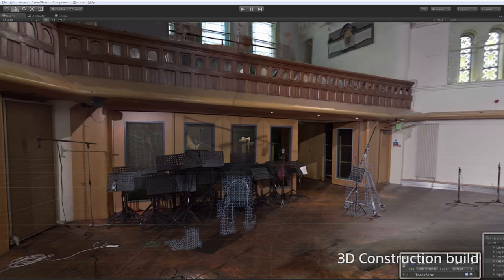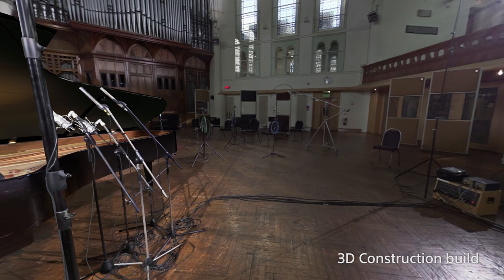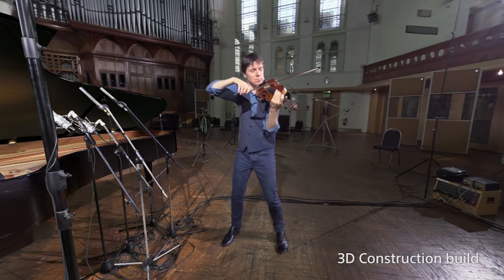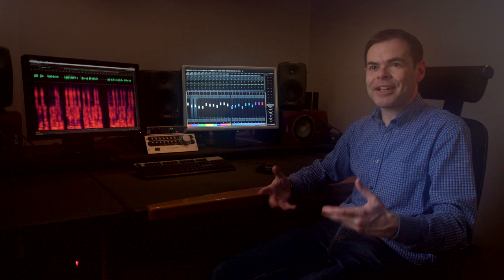Adding movement to this experience sounds simple enough, but it was actually an enormous challenge — it's never really been done in this way before. We had to take each piece of footage, isolate all the elements out of it, deconstruct it, and then reconstruct it, but this time in computer graphics. But if we do everything correctly, you won't notice any of this complexity going on underneath. It would just look like a slice of reality — like a fantastic VR experience.